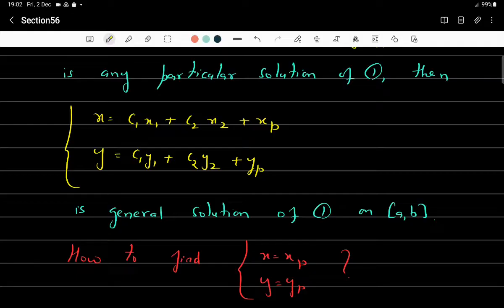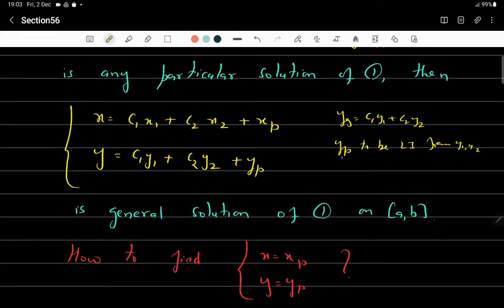Again, in case of the non-homogeneous second order differential equation, there were different methods, but one of the methods was variation of parameter. So in variation of parameter, we used to say that if yg is c1 y1 plus c2 y2, which means it is a linear combination of y1 and y2, then I want yp to be linearly independent from y1 and y2. Linearly dependent means one is a constant multiple of the other.